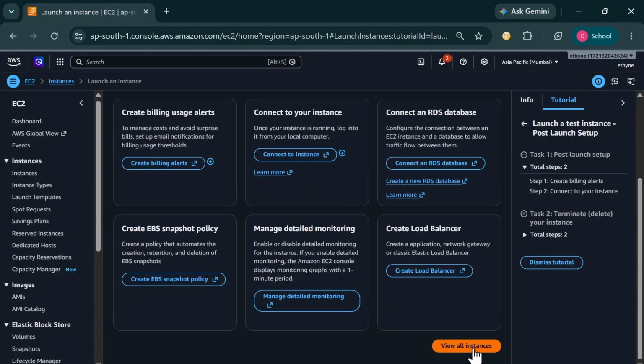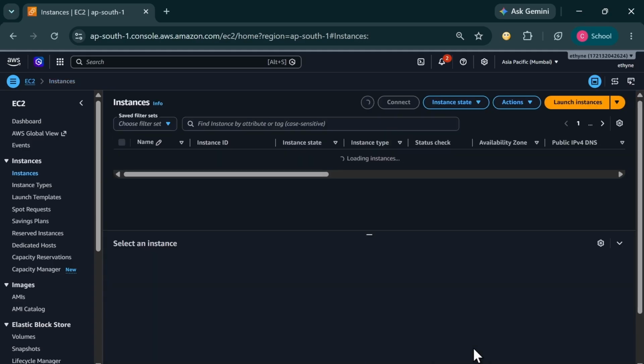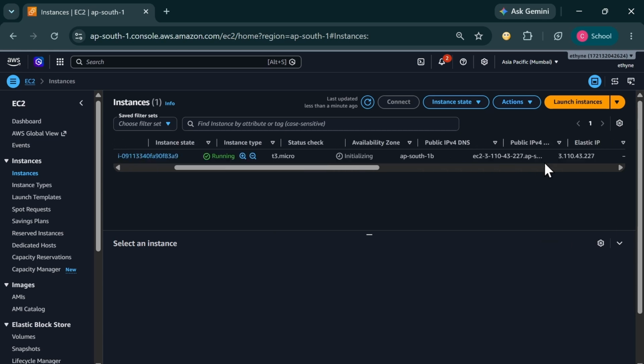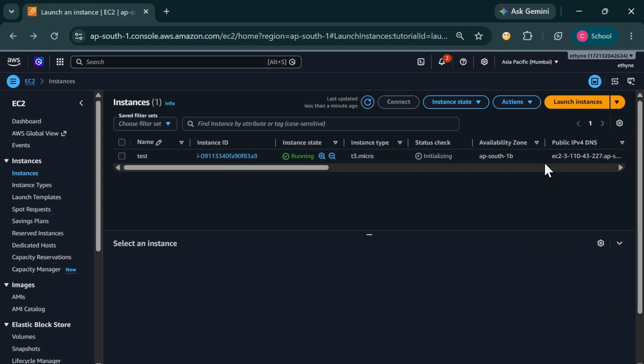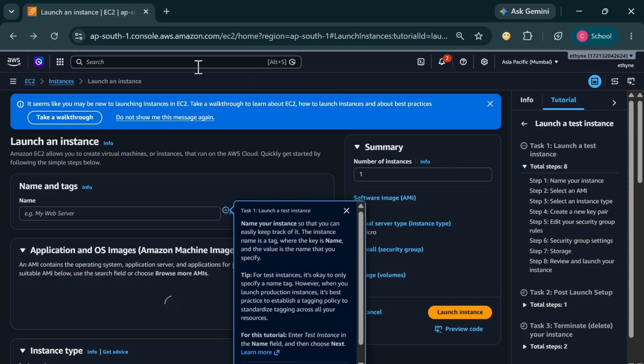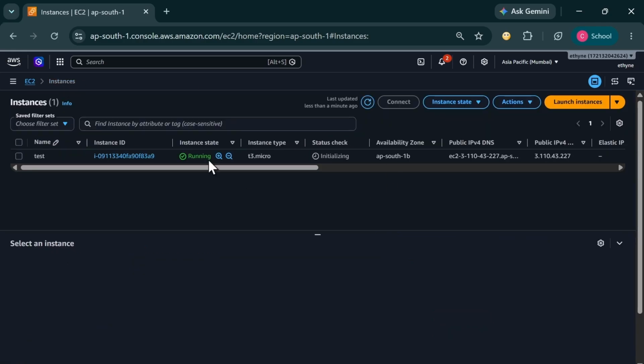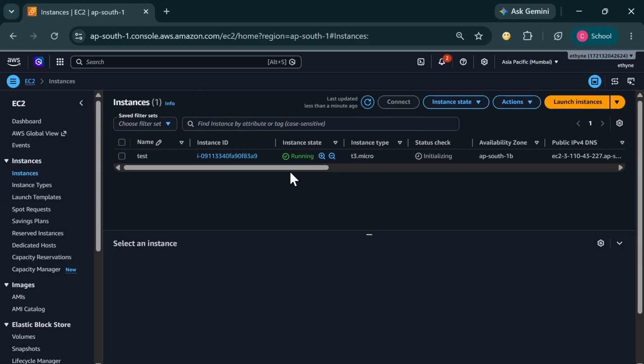So you can see, you view all instances. You can click on here, and you can see the running instance over here. You will be charged as long as this instance is running, if you click on these instances, you will see this instance. You will be charged from your account at the end of this month. Don't worry, you will not be automatically charged. First of all, you will get a mail. After that only will you be charged.